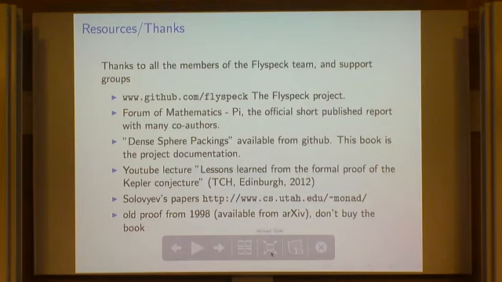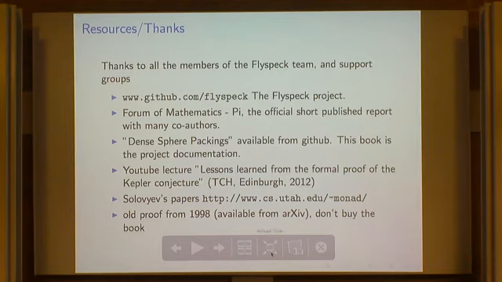Jacques was so kind to line up a lecture in Edinburgh in 2002, Lessons Learned from the Formal Proof of the Kepler Conjecture, and this was recorded, and it seems to be the source that most people go to now to learn about the Flyspeck project. So if you want a 1-hour YouTube overview, I suggest that.